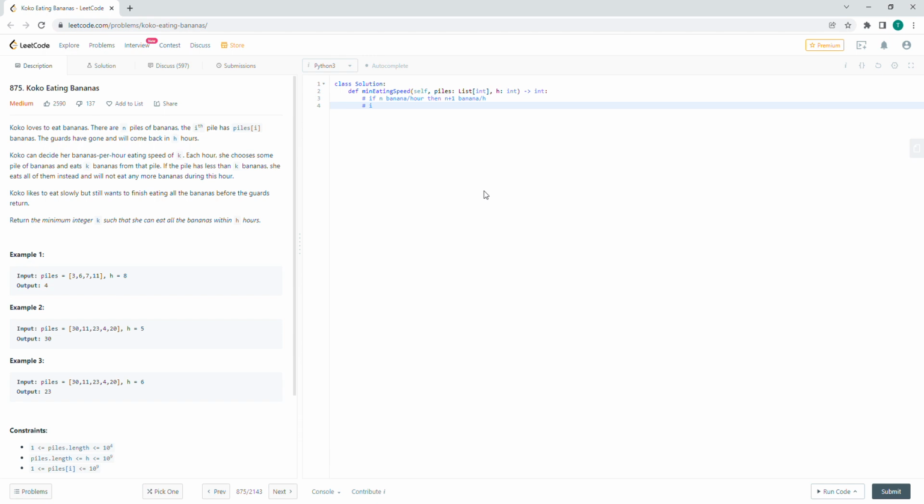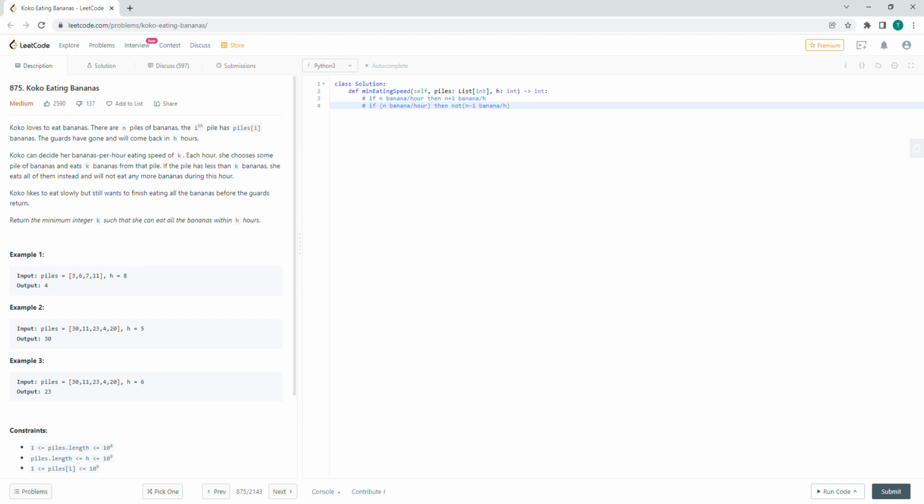If she cannot eat n bananas per hour, then that means that she cannot eat n minus 1 bananas per hour, because anything less, she won't have time to eat more bananas. That's pretty much it. So these are two truisms from what we gather so far from this problem.